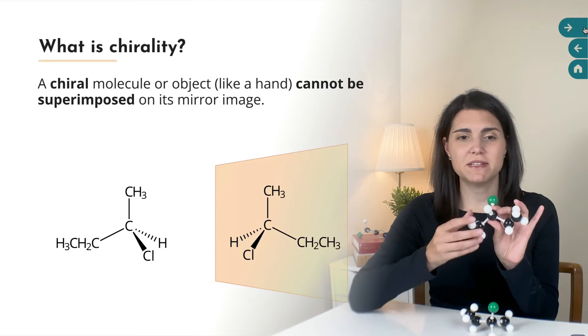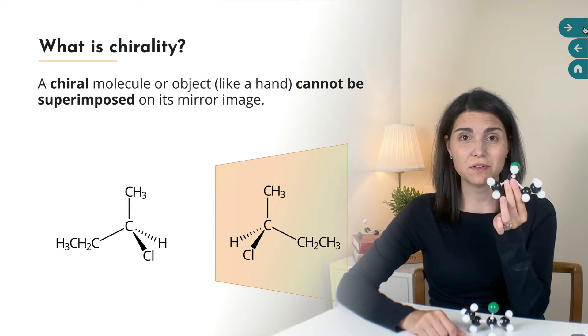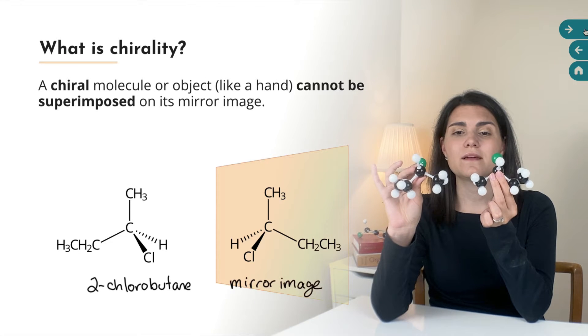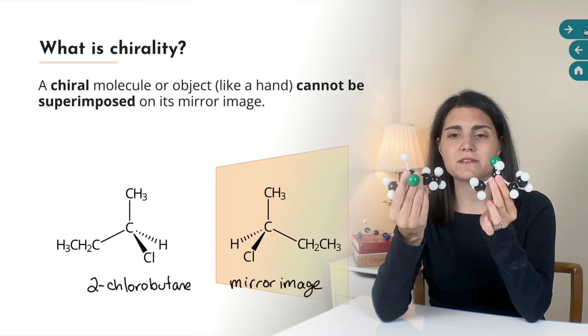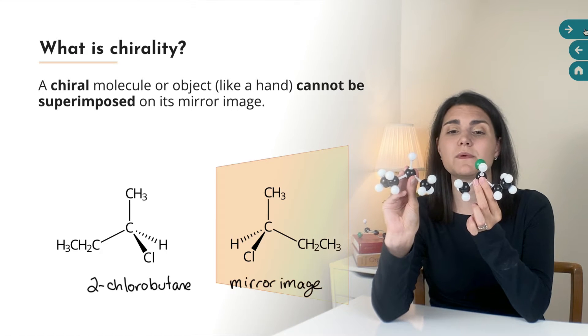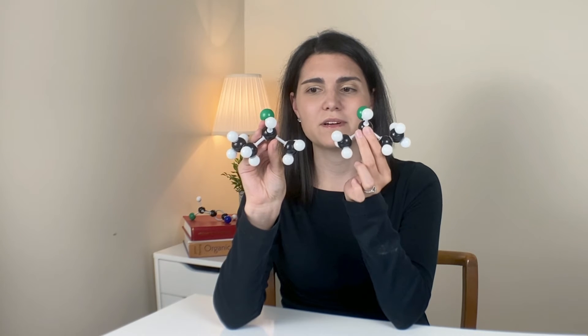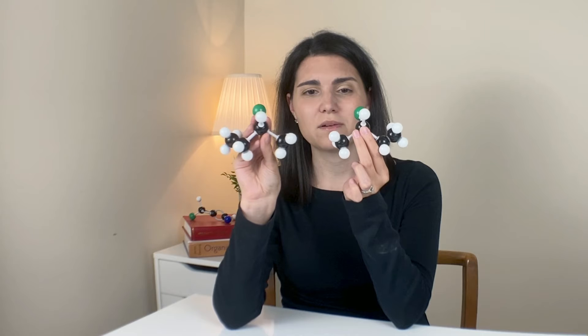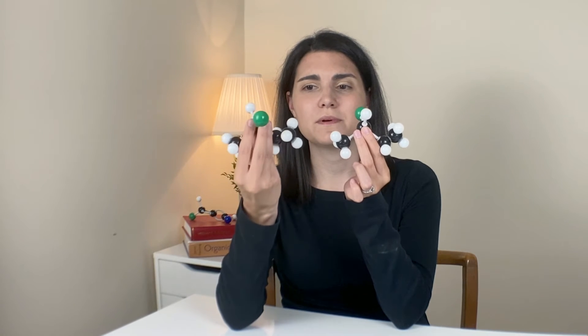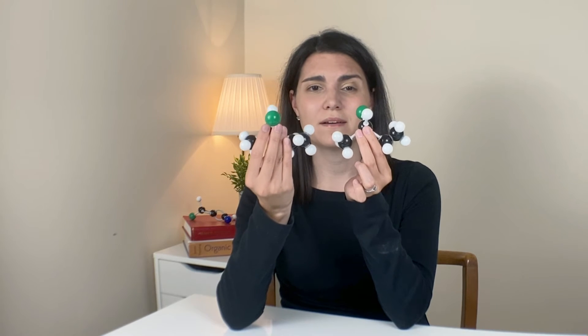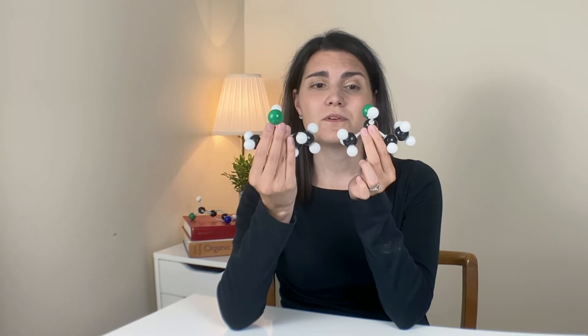So molecules are just very tiny objects and they can be chiral too. For example this molecule is 2-chlorobutane and it's chiral. This is its mirror image and there's no way that we can rotate or manipulate these mirror images around so that one can be totally superimposed on the other. So if you notice here we've got both hydrogens pointing to the front towards you both chlorines pointing back but the alkyl groups are switched. So on this side we've got an ethyl over here and a ethyl pointing this way and a methyl pointing this way. So if I rotate this one to put the ethyl and the methyl back in line we've now switched the direction of the chlorine and the hydrogen front to back. They're opposite on each molecule. So there's no way we can superimpose these.